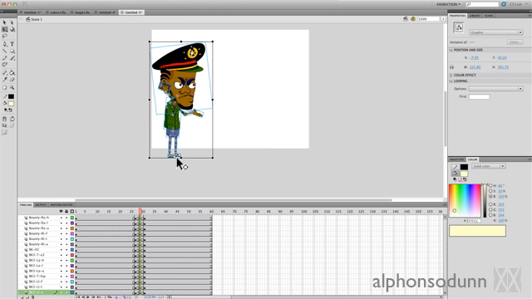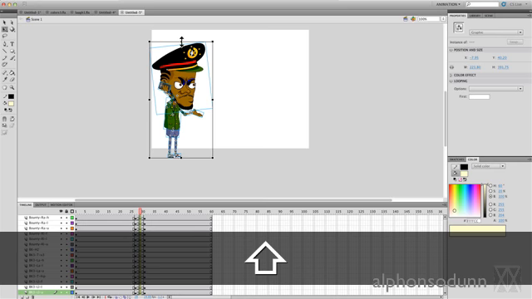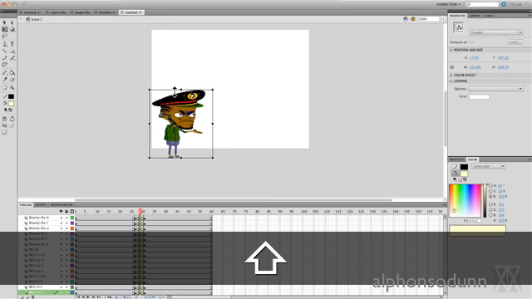So squash and stretch, you're pretty much squashing it, really compressing the figure, and then stretching, you're widening it, which is what happens with anything elastic, like a bouncing ball. If you were to press down on it, it will squash, but to compensate, it will also stretch and get wider. So it gets shorter, but it gets wider because the volume stays the same. So I'm holding down shift, and I'm going to go to the top, and I'm going to squash it. See what's happening? It's squashing.